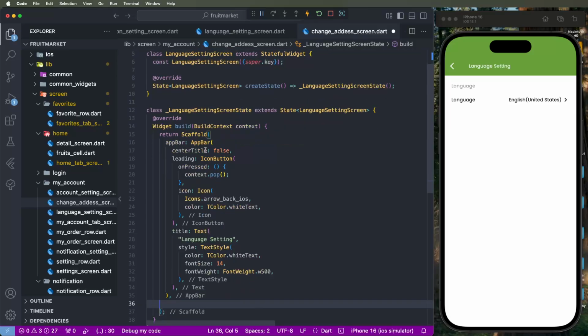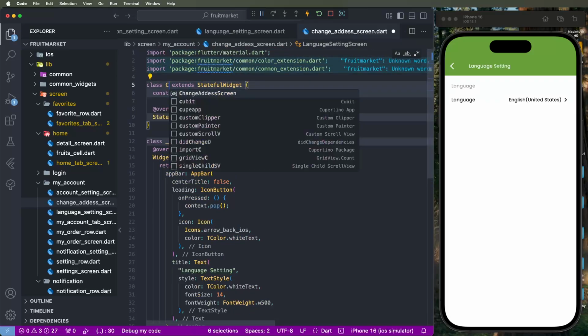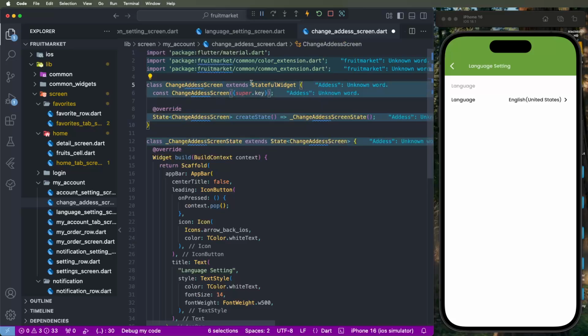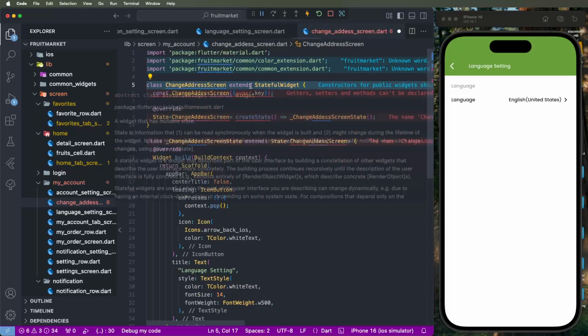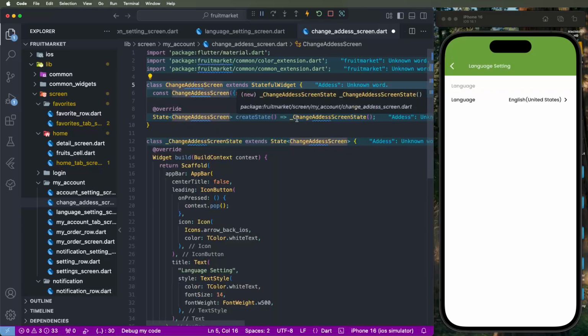Now change the screen name. We need to set the change address screen name inside, and fix the typo in address.